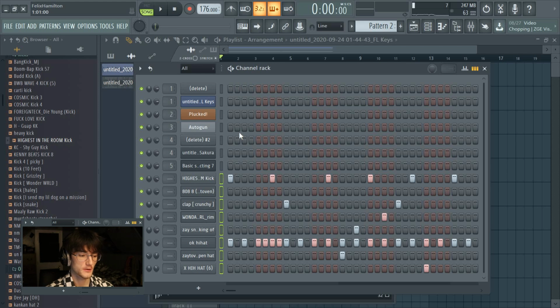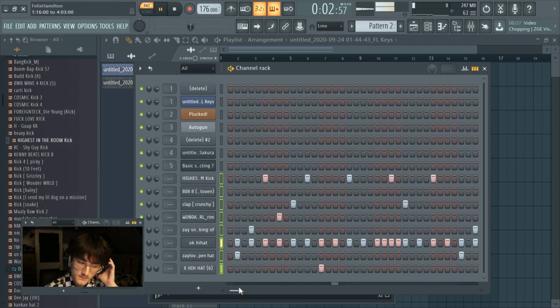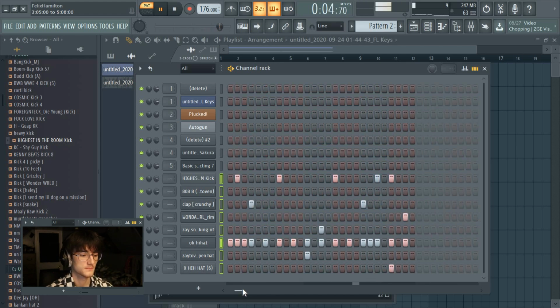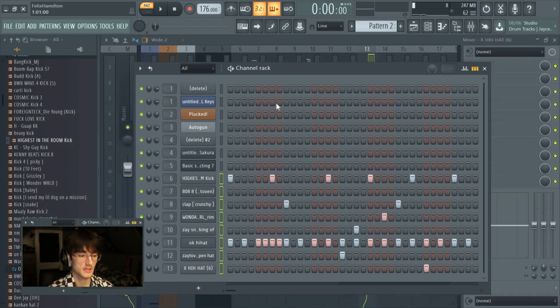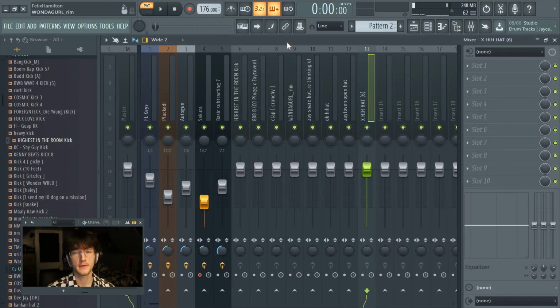Alrighty, so I just finished this little drum pattern. It sounds like this. And I'm going to assign all these to a mixer track, and then I'm just going to do a little bit of mixing on the drums, and I'm not really going to show this. I'm just going to skip through it because this is how to make fire samples with stock plugins, not how to mix drums and stuff like that.